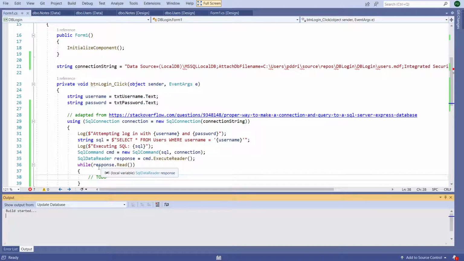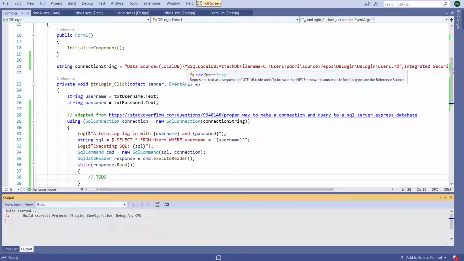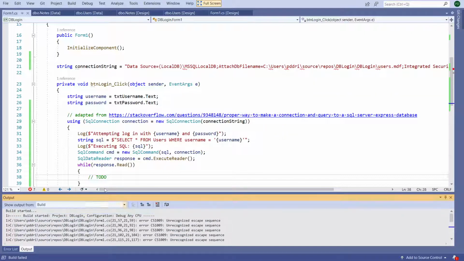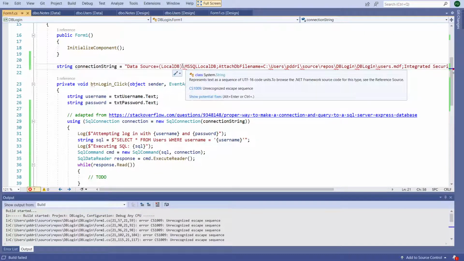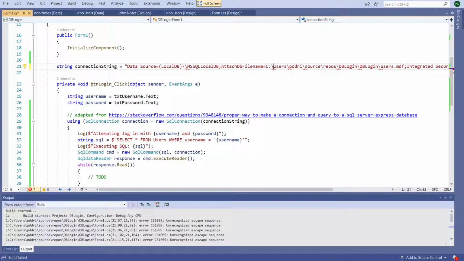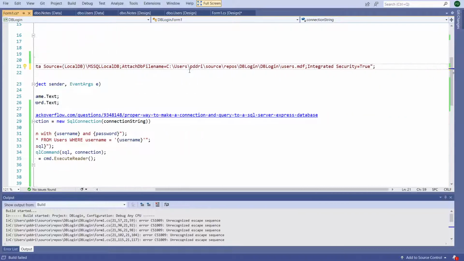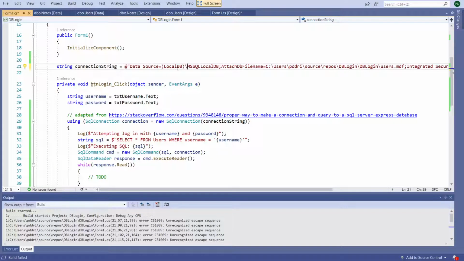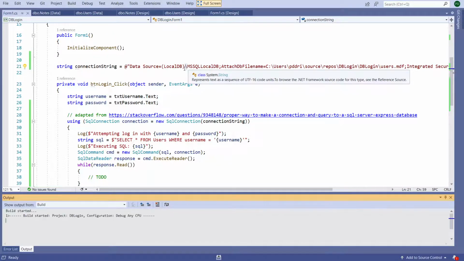Right, so hopefully our program will be able to connect to the database, we shall see. What have we got wrong here? It's because in the connection string we have backslashes, which we need to escape, or we need to say this is a string literal, so we don't need to escape those. But if there are any quotation marks in there, which there aren't, that would be an issue. So that's fine. If there were quotation marks in there, we just have to put double quotation marks in. But the @ sign in here means that we don't have to escape all the special characters. Let's try and see.